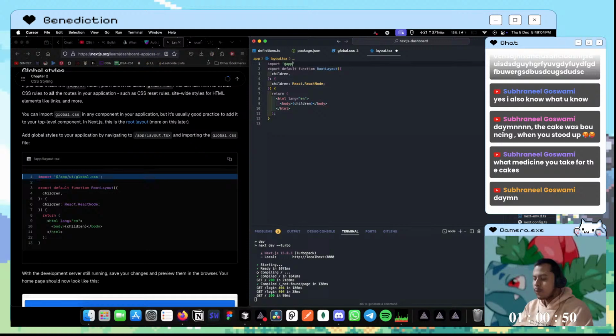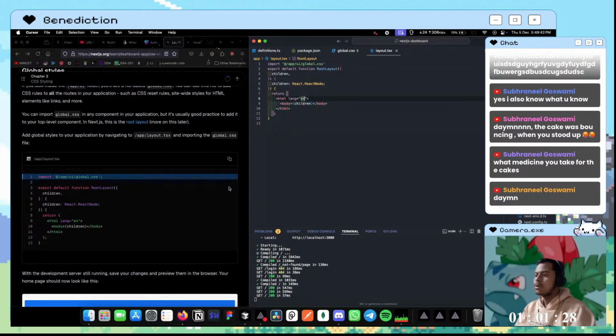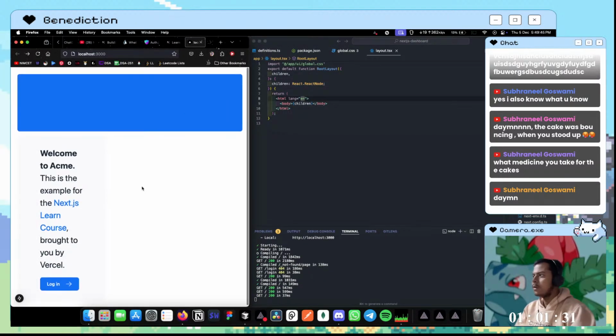By the way, in Next.js, why do we write the directory paths with an at sign? Is it denoting the root of the project? I think it's denoting that. globals.css. It's not showing. Now it's okay.